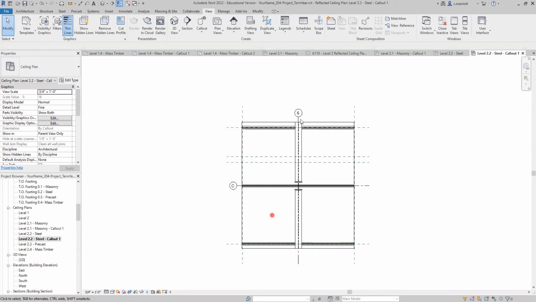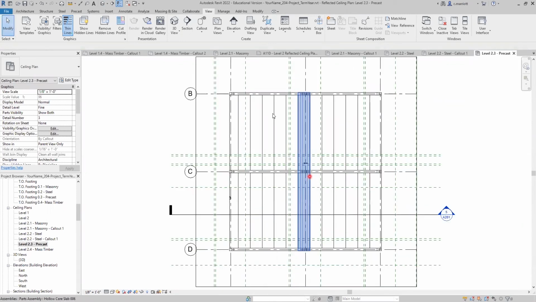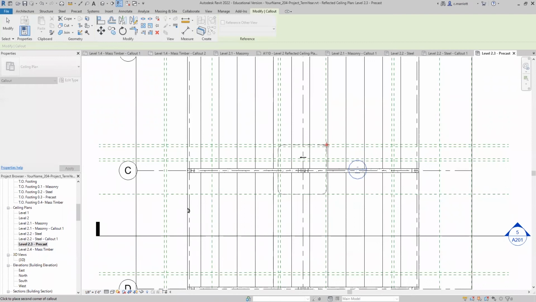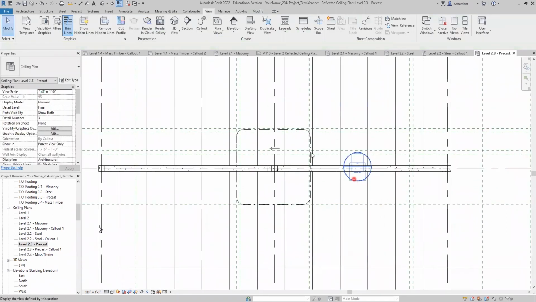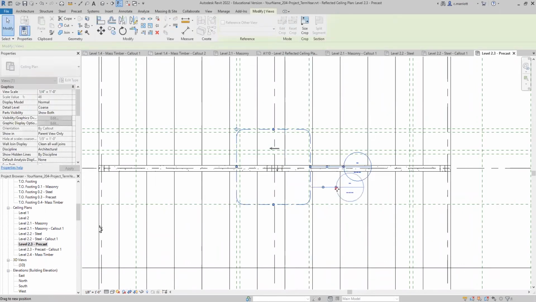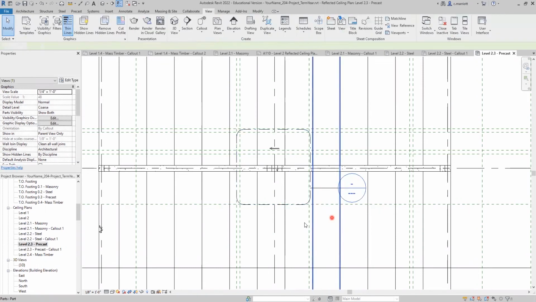Right, I'll go on to the precast reflected ceiling plan, my call out. Click on the bubble and drag the target out. Maybe I don't want to bring it all the way outside of the structure, but this should be good enough that you can read the numbers when they start to populate.